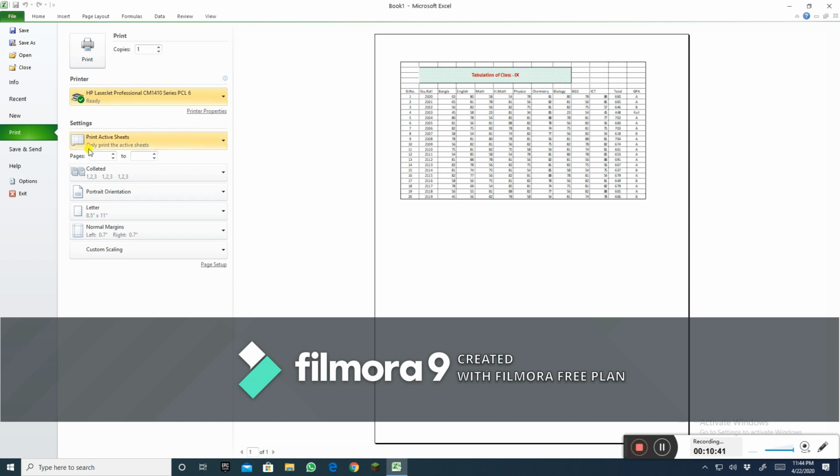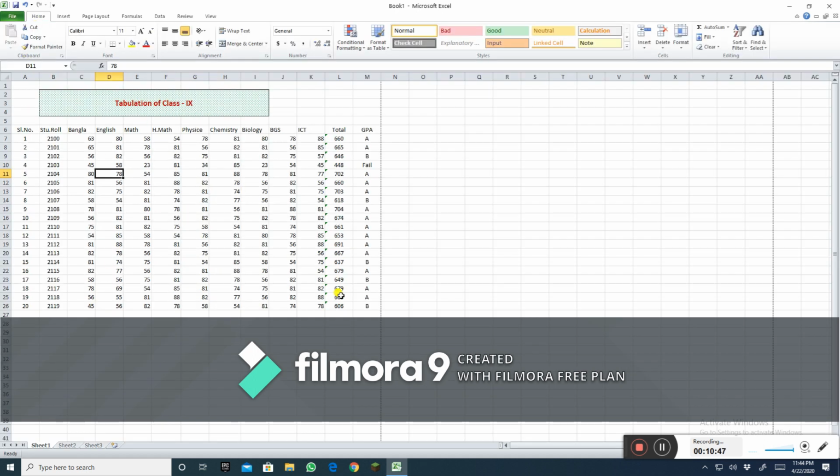Okay, these are the printing options. Today only up to this much. How I have done these things, I have already discussed in my previous videos. And this serial number, how to bring 1 2 3 4, I already gave there also. Again I am showing: select, write 1 and 2, and then drag, and it will come automatically. This is how I have brought it today up to this much.